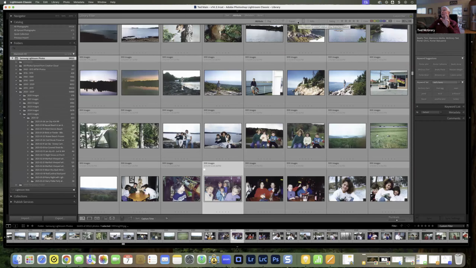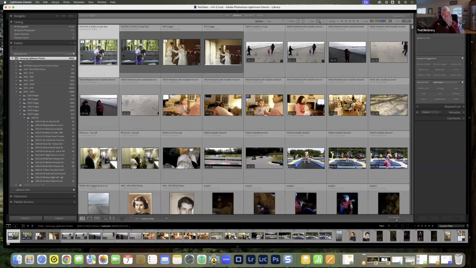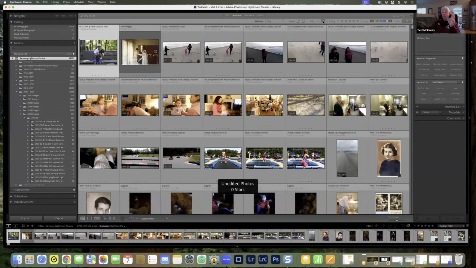You can also check whether a photo has been exported or ones that have not been exported. So if I say exported, down below, it tells me that I've exported 2,400 out of the 40,000 photos that I've got. So 2,400 were exported at one point or another. That can sometimes be helpful. Okay, I'm going to uncheck that now. Now, edits. You can check here and say, show me all my edited photos, or maybe more importantly, my unedited photos. So unedited photos are 31,000. Well, that's because most of my photos are very old, or a lot of them are very old, and they haven't been edited.